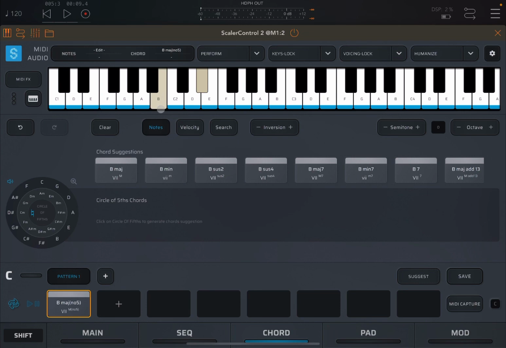So you'll have a kick drum of 1/8, then another B note of 1/8 from the first instance of ScalerControl 2. And then when the snare plays here as a second 1/4 note, it will be on the third 1/8 note from the kick drum sound. Okay, hopefully that makes sense.